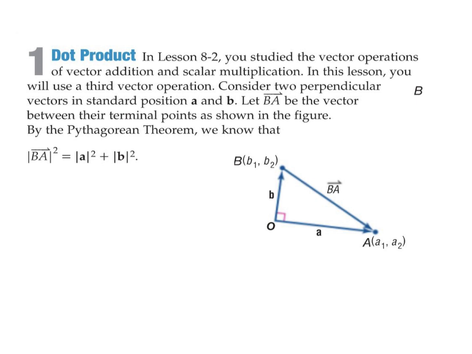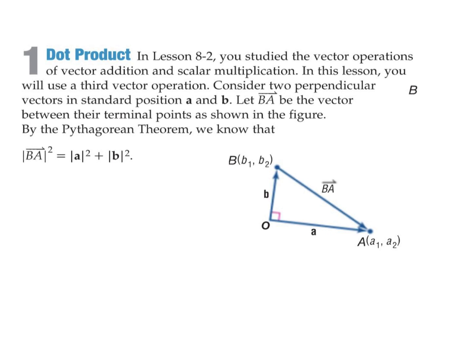So if we had two different vectors that were perpendicular, that means when they touch, they create a right angle. And then you can look at these two and you can say, okay, so B is over here, and B1's over here and A1's over here. If I find the difference between B1 and A1, that's going to go ahead and help me see what I need to put together. So that's going to be a piece, and then B2 and A2.